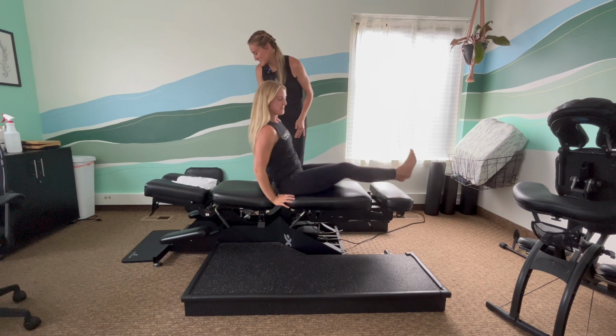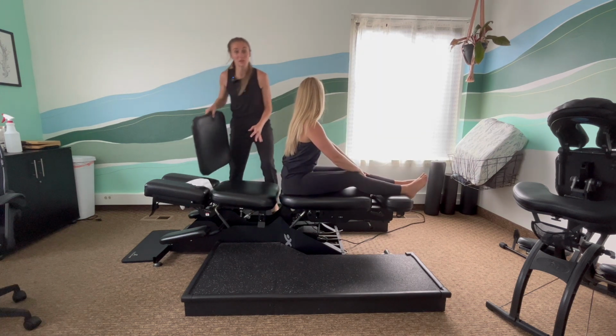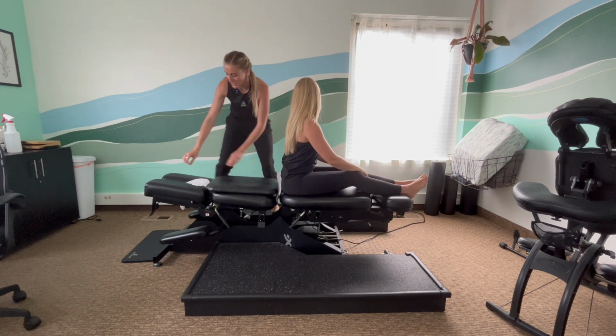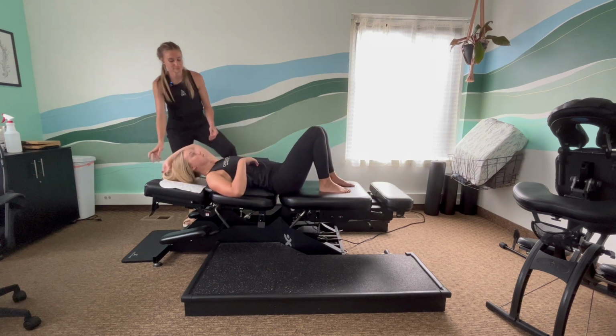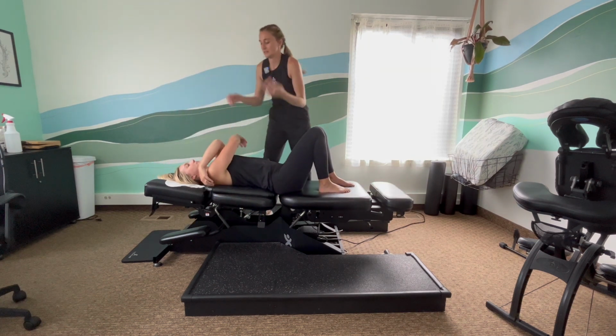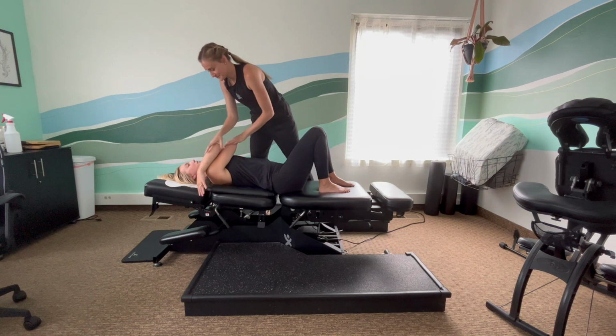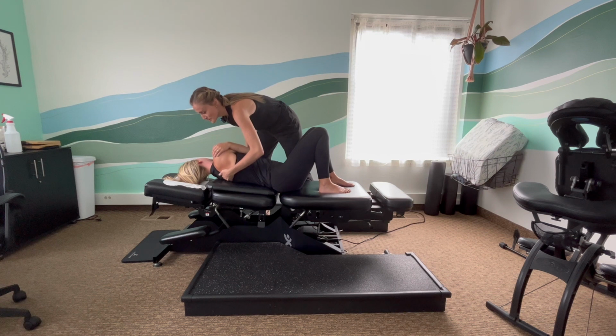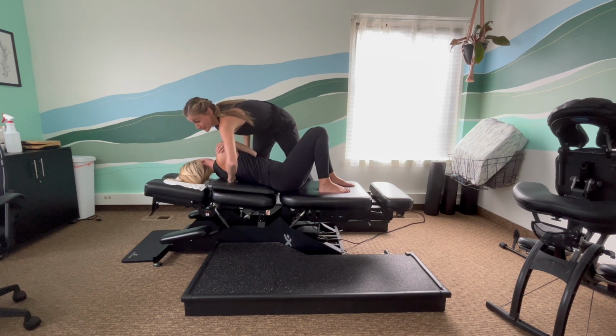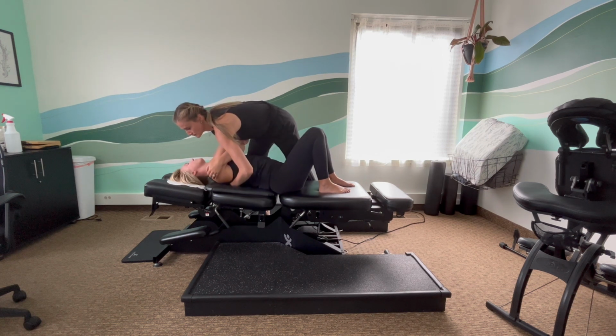We're gonna show them an anterior adjustment next. So we use this lovely board underneath her back. Just takes out some of the squish of the table. Very good. Beautiful. I would like you this way. All of the arms have to be different. Just finding that spine. I'm gonna put my fist kind of under it. Breath in for me, Dr. Jess, and all the way out.